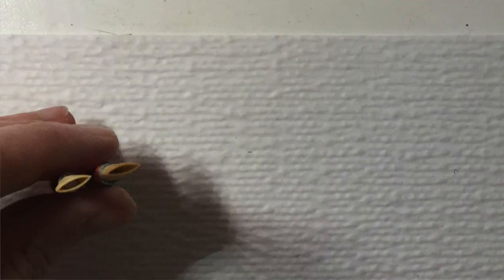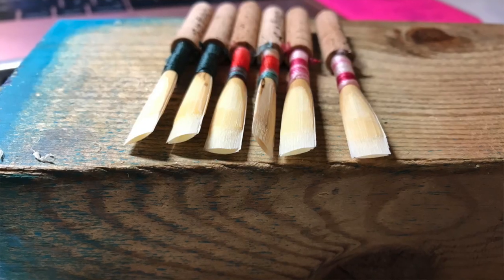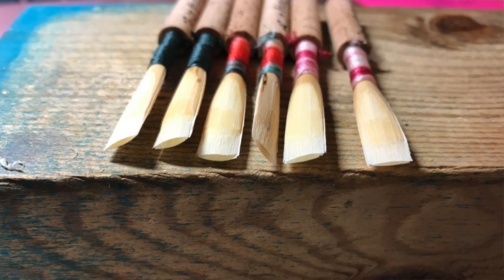The reeds that I had scraped long without constructing a tip were super wide open, almost round at the tip opening, as you can see in the picture, I hope. And I then went and put a day 2 scrape on them, set them aside for another night. The reed that I had long scraped and left closed, I opened and turned it into a reed, and it felt totally normal and fine. And the reed that I had left normally closed, my control reed, I scraped into a rough scrape. So after day 2, I had 6 reeds that all sort of looked like basic Joe reeds. I finished them one more time, and now here I am today.